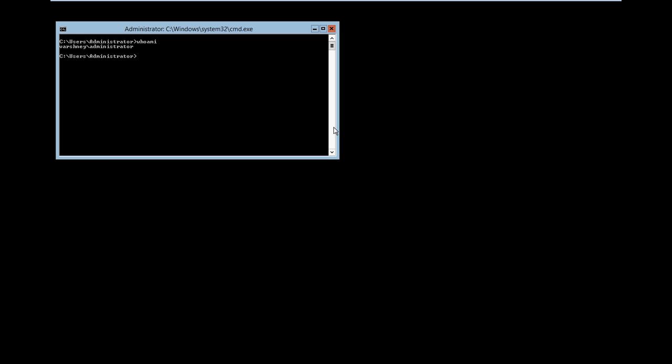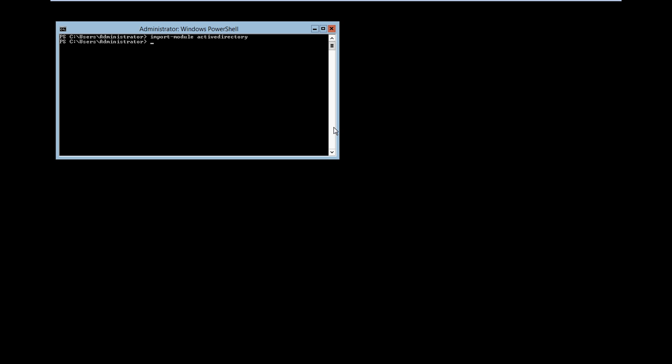And let's get into PowerShell. Fine, and I'm importing the module for Active Directory. It's pretty easy: Import-Module ActiveDirectory, hitting enter, and it has loaded it for me. So let me get into Active Directory.